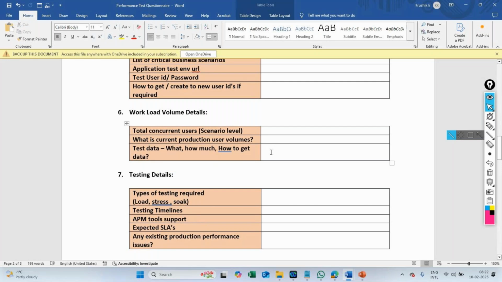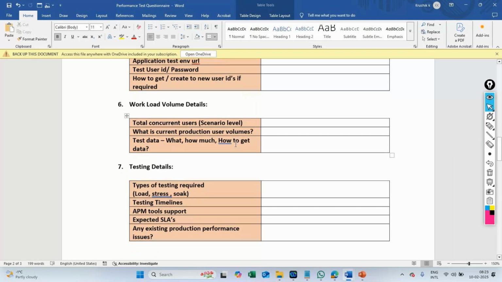If there is any dependency on the data generation, then we can schedule a follow-up meeting with them and ask how we can generate this data, or is someone else going to provide the test data, or should we create our own test data, is what we have to ask.